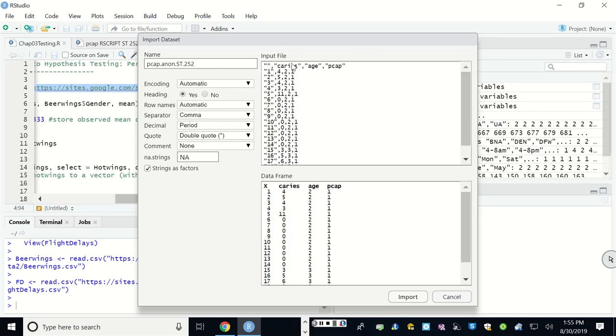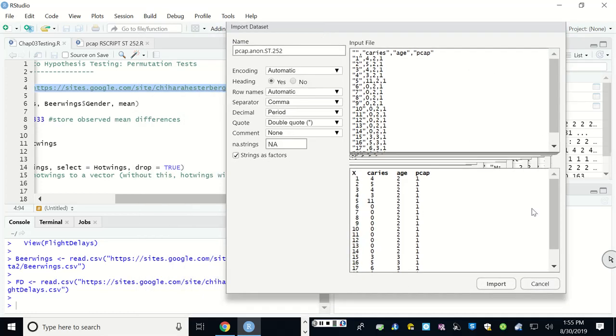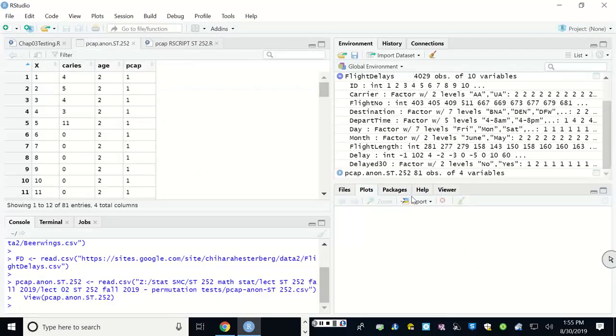Right. So it's figured out that there are headers, so that's good. Looks all okay. I'm going to change, in this R script, I'll just do the whole import with that long name.